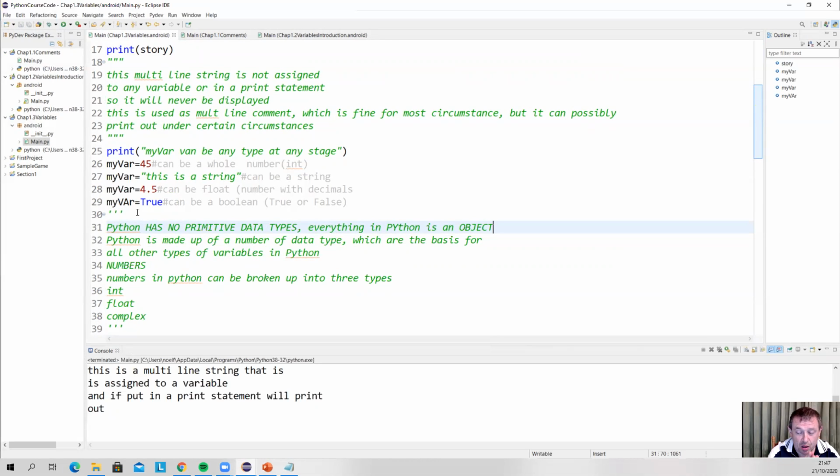That's a big difference from other programming languages. Python is inherently object-oriented, designed from the bottom up.